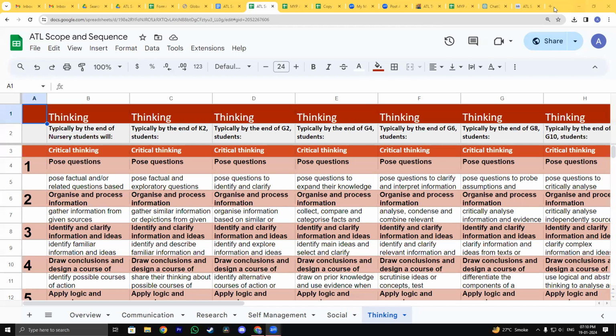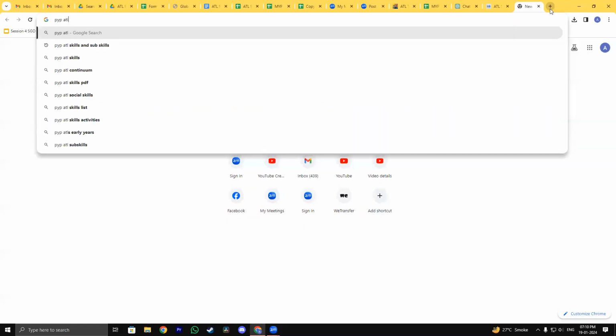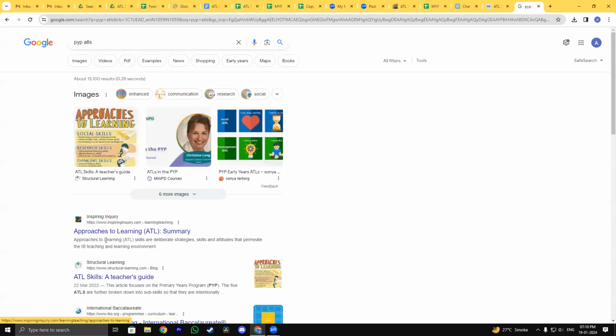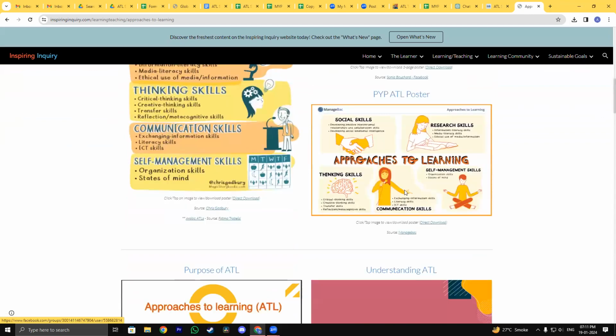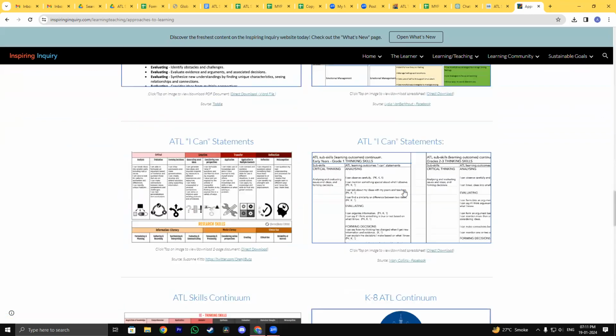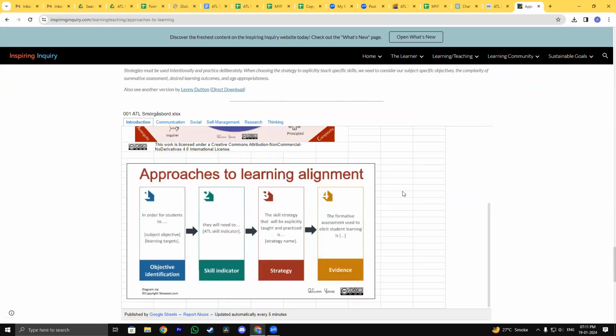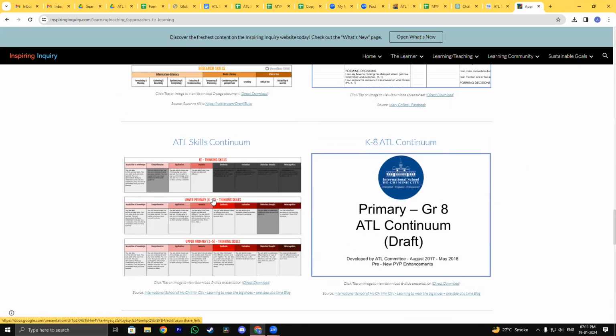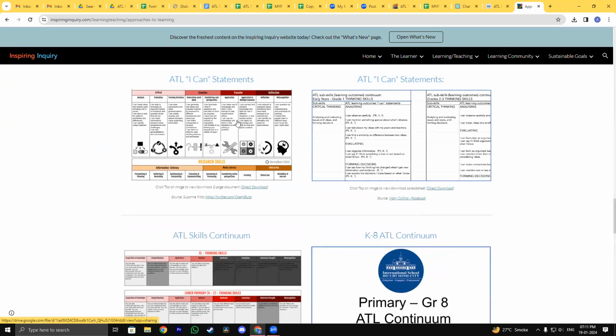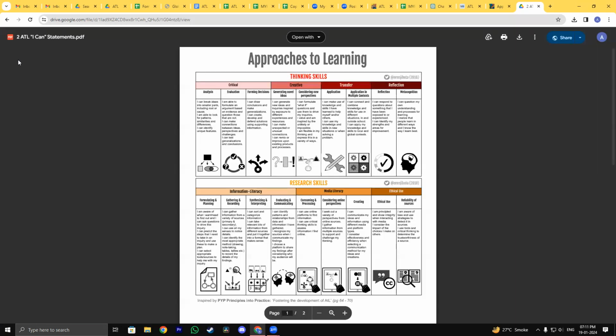For PYP, what you can do is just type PYP ATLs. This particular website, Inspiring Inquiry, has a lot of documents regarding PYP ATLs. Just give this to your PYP teachers, and then they can teach these skills. Click here, and you will see they have I can statements, which students can use as a sheet for reflecting.